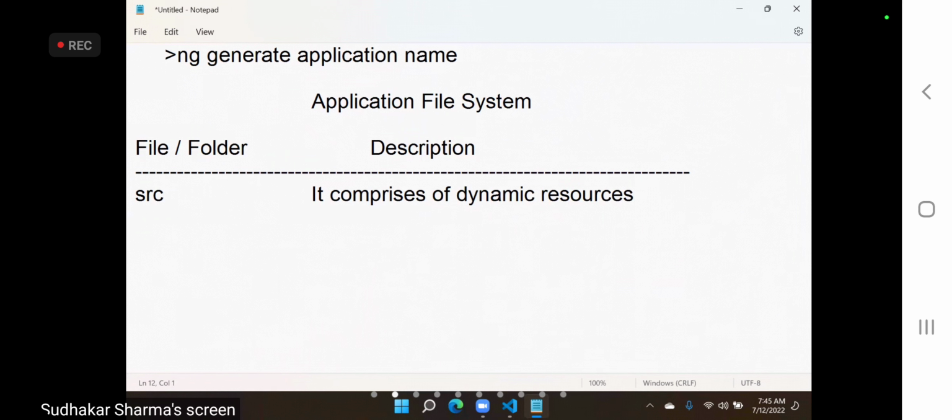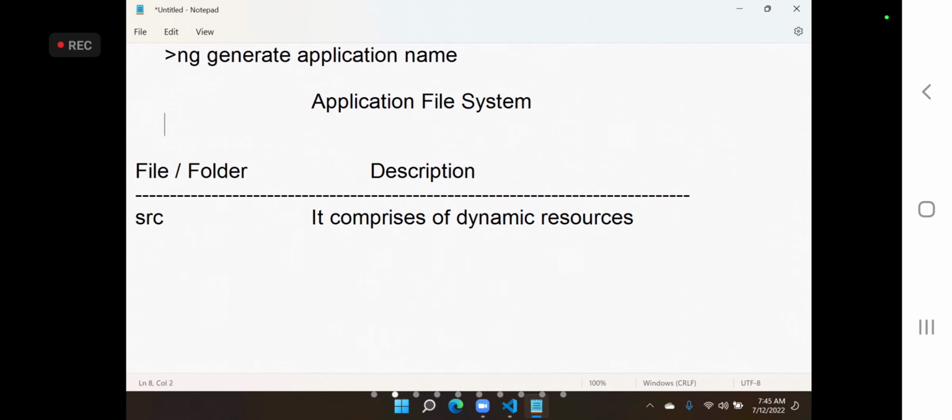Next, we will first see what is present inside src. So this is the file system of projects. In the projects, your project is shopping. In that, directly you will find src.